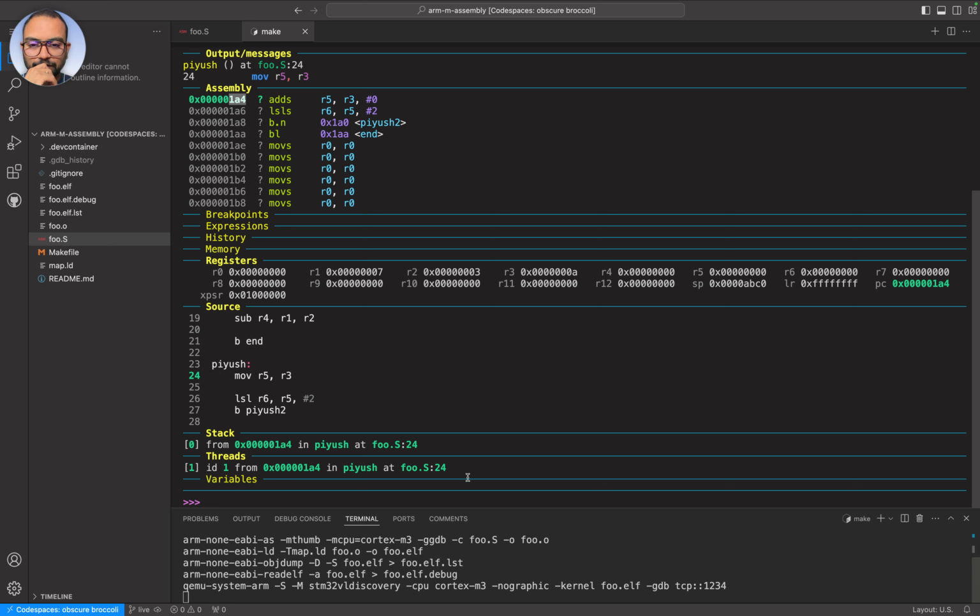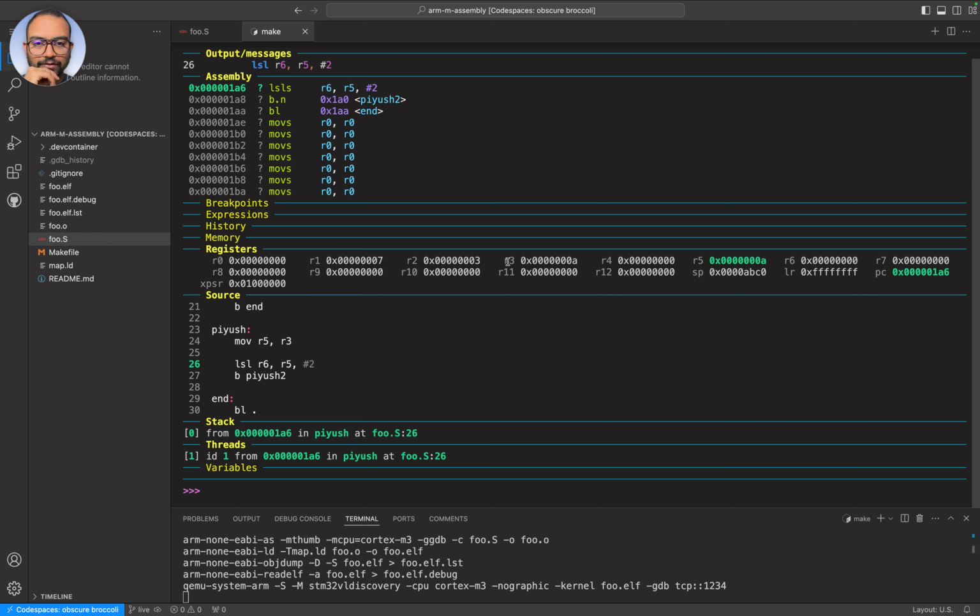We move the value of R3 into R5. R5 is 0 right now. When I do an NI, it loads the value of R3 into R5. Now we are going to do logical left shift by 2 on R5. So what should that become? Well, this nibble here should get modified is what I'm thinking.